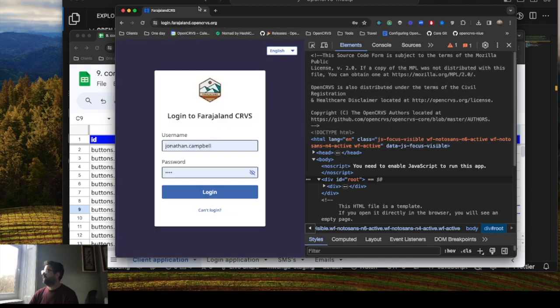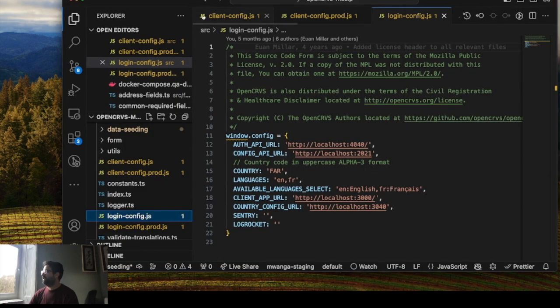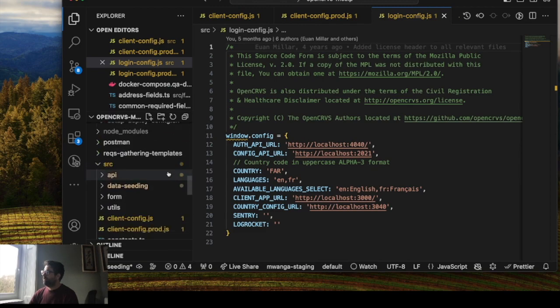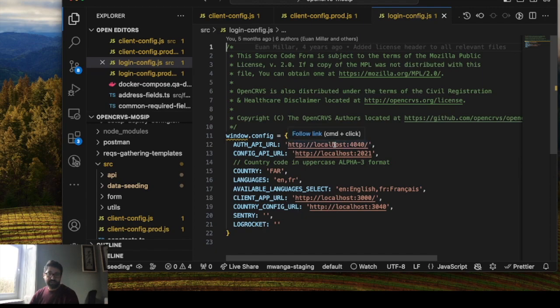So those settings are configured inside the source folder. You will see a file called loginconfig.js. So in loginconfig.js, these properties get sent to React before it's even compiled.